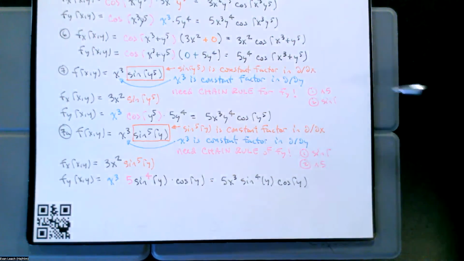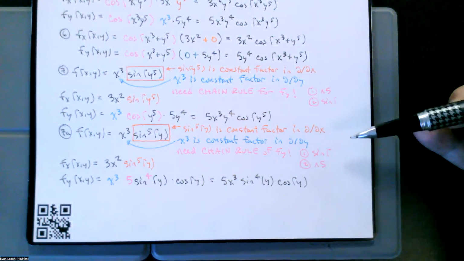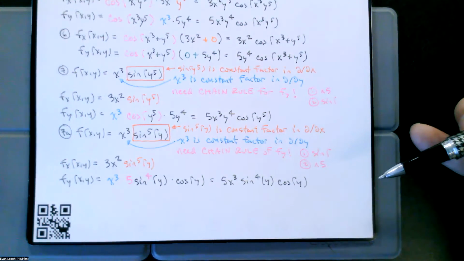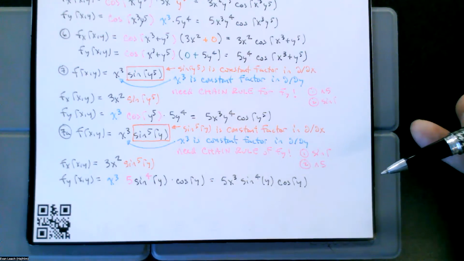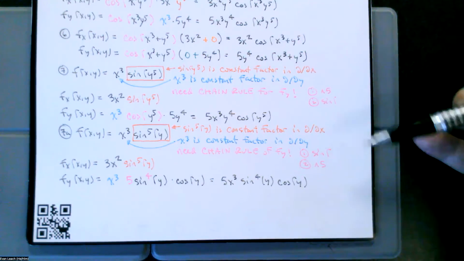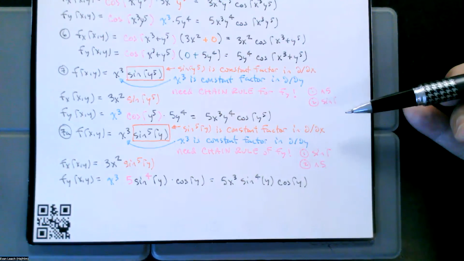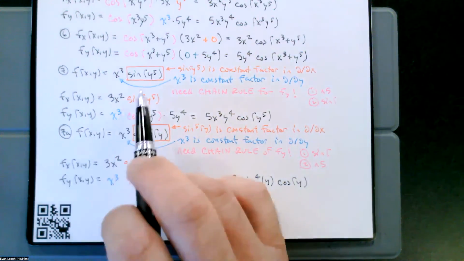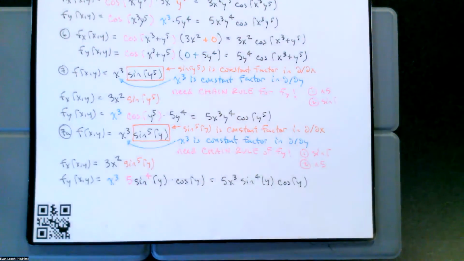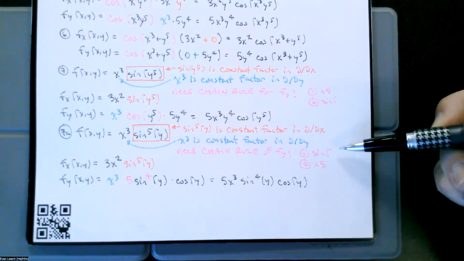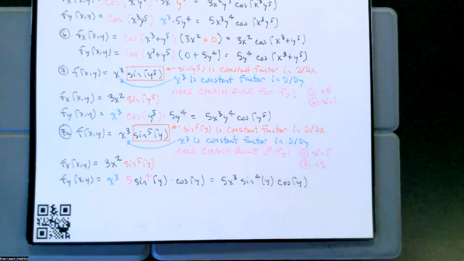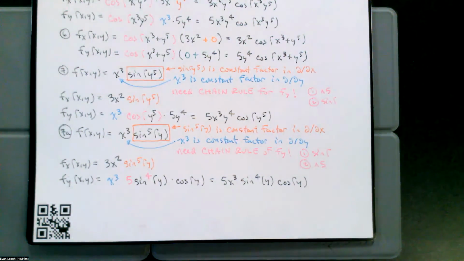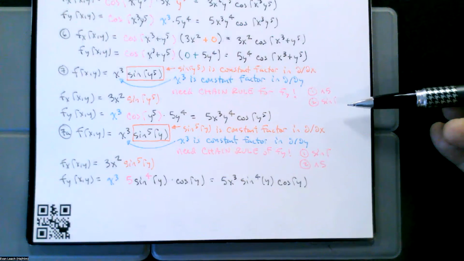Because I care about how we read the chain rule. When you want to decide what is the outside function of the chain rule, think about order of operations. What happened first to the variable? First, we did a fifth power, then we did a sine. In 7A, A for alternate reality, I did this problem, and then on Monday, I had to do this problem as the alternate. So, multiverse and all that. I switched the order that these functions happen. We did a sine first, then the fifth power. So the outside derivative was 5 something to the fourth power, when in the previous problem, the outside function was sine of stuff.